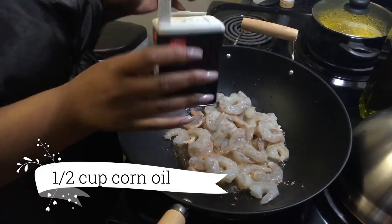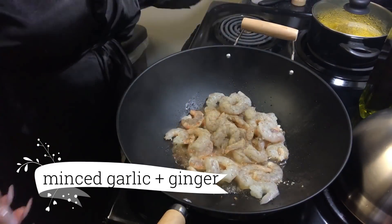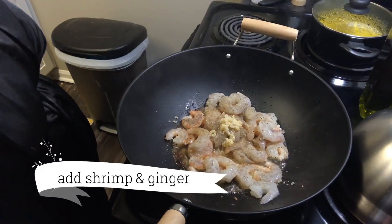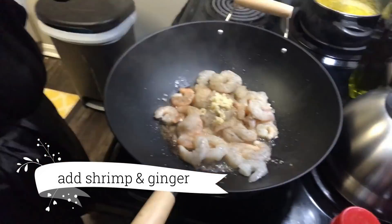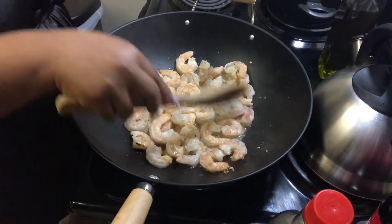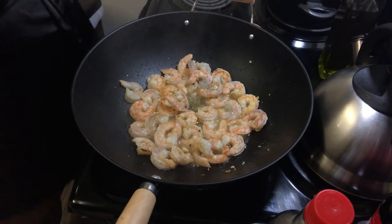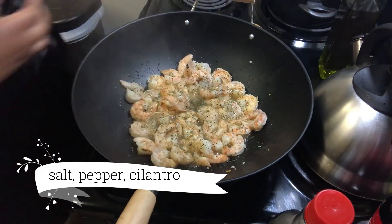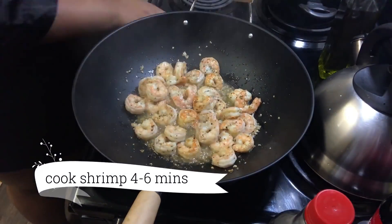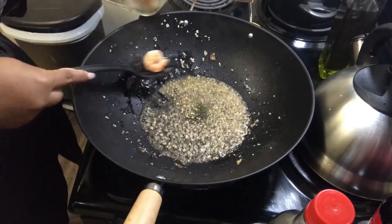I'm using a wok — I finally got my wok from Walmart, found it for like five or six dollars. I also did this in a frying pan before and that works well too. I put the garlic, shrimp, and some ginger inside the wok. I'm using corn oil, but you're supposed to use a really light oil like canola oil. You just need a little bit, maybe like half a cup. I'm adding cilantro, pepper, and salt — those are the only seasonings I use, plus ginger as far as spices.